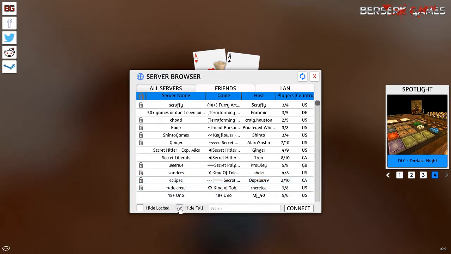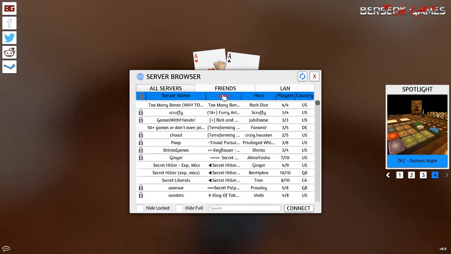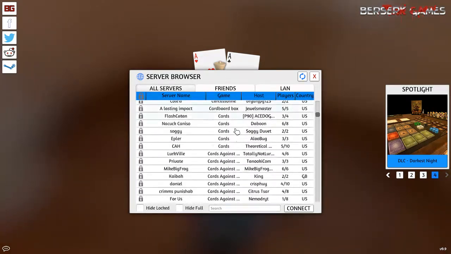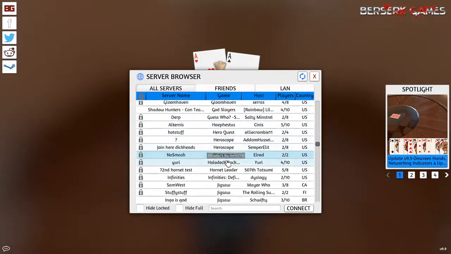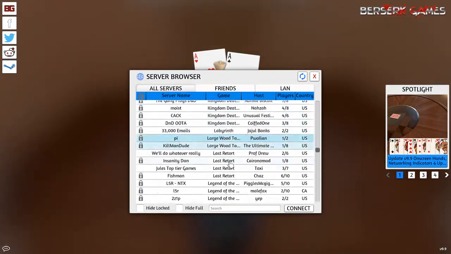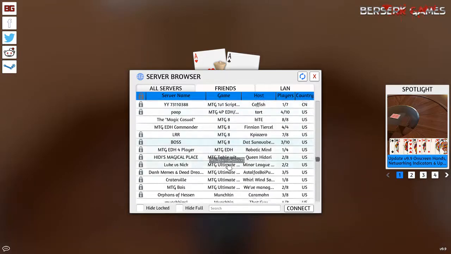Nobody's playing Warhammer? Wow. See if anybody's playing it in a locked server.